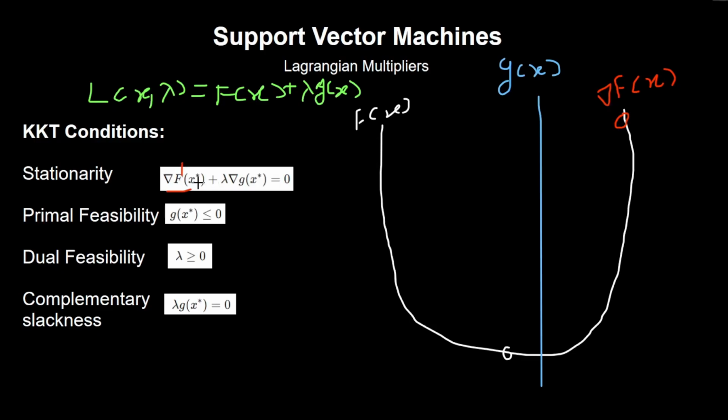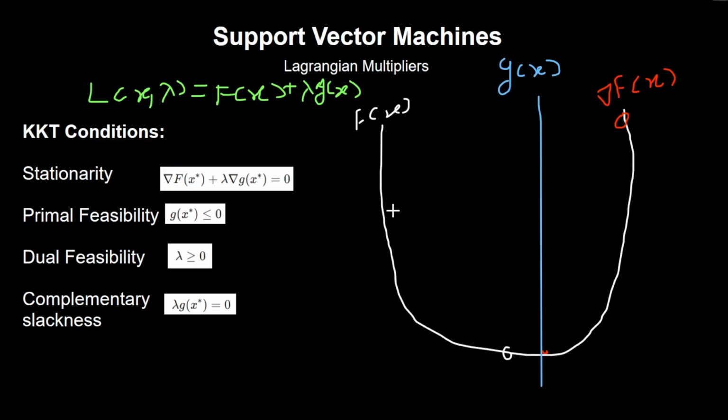Which is the nabla f of x star, which is the optimal solution. So at this point, we can find the optimal solution because the ball will stop here. Imagining this would be the feasible region of the blue function, which is the constraint function. So at the optimal point, the ball will be stationary. It won't move because the added forces would be zero. So that we saw previously.